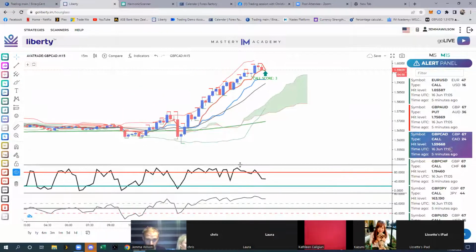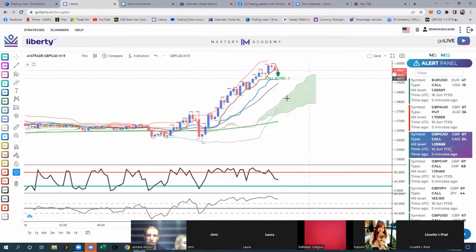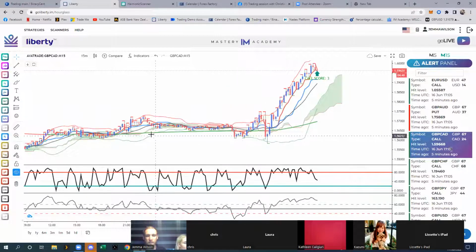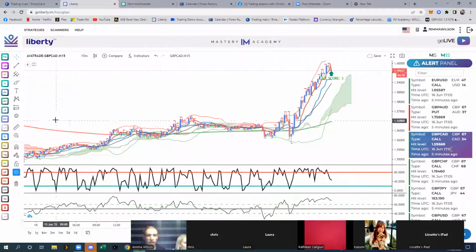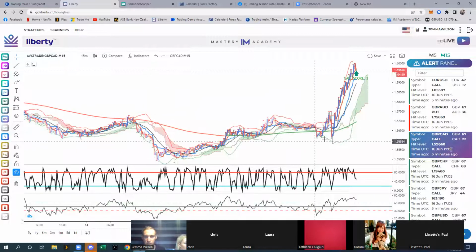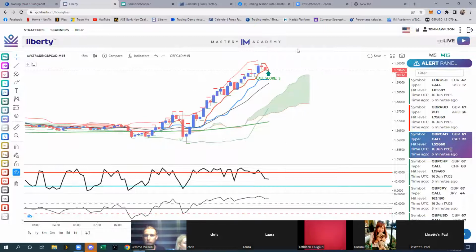And then on the hourglass scanner, there's a few other things that help you identify trends. The Ichimoku, however you pronounce it, cloud here. Basically, if it's green and it's below, then you've got a confirmation of a trend. And then you've got this colored line here that goes red and green, depending if price is below or above that line. If it's above that line, it'll be green, and that's saying it's an upwards trend. If it's below that line, it's saying it's a downwards trend. So right now I've got multiple confirmations on an upwards trend on GBP CAD, so 67 points over 22.